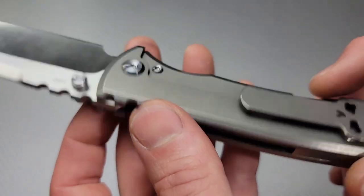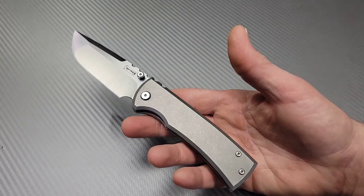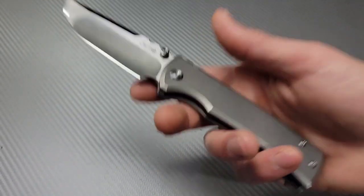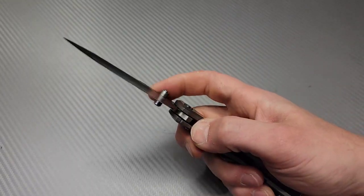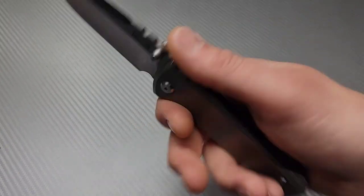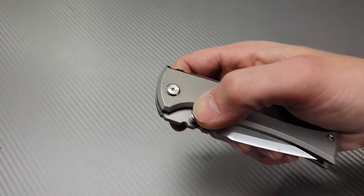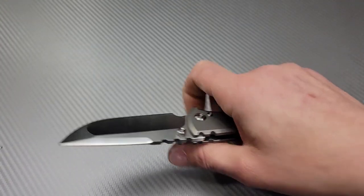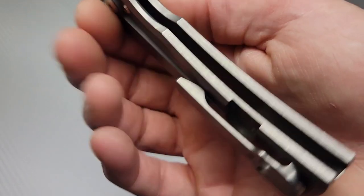Now, one thing I really like about this knife is there's no milling. And I appreciate that. Not saying I want all knives to not have any weight relief put in, but I like it sometimes when I get a knife that gives me a little bit of weight. I feel like it's a tough tool. It's strong. It can handle anything I throw at it. And sometimes putting too much weight relief in a knife, in my opinion, makes it feel cheap. And in this case, it makes it feel expensive, hard use, and all those other good deals.